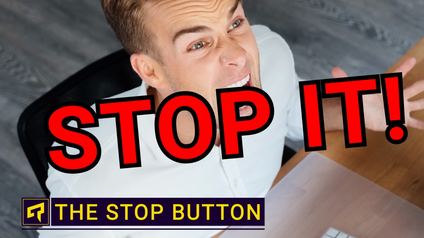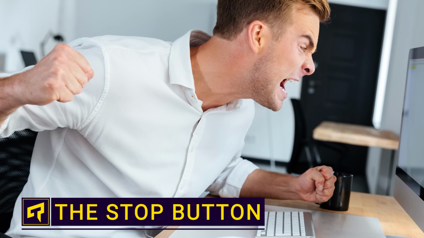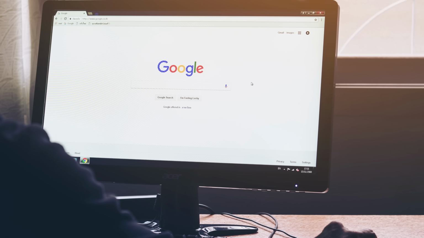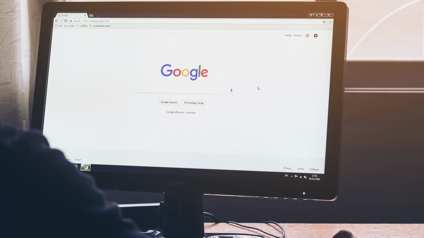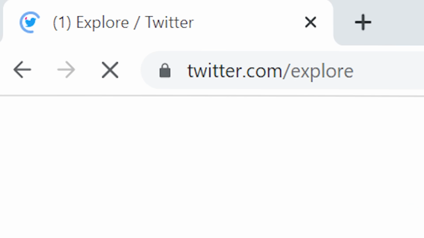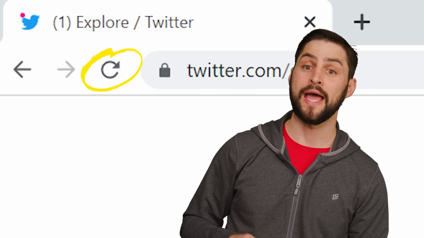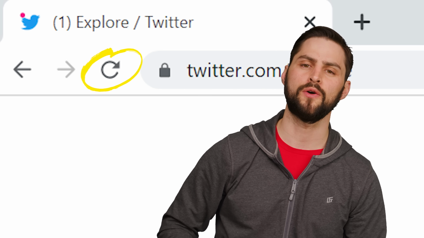You ever just want to yell, "Stop it," at your web browser when it's acting up? Well, there's actually a button that's supposed to get the browser to do exactly that. The stop button. But if you've only ever used modern browsers, you might not even really have noticed it. It's typically a little X that occupies around the same space as the refresh button and disappears once the page is finished loading. But the stop button is far from a modern invention.